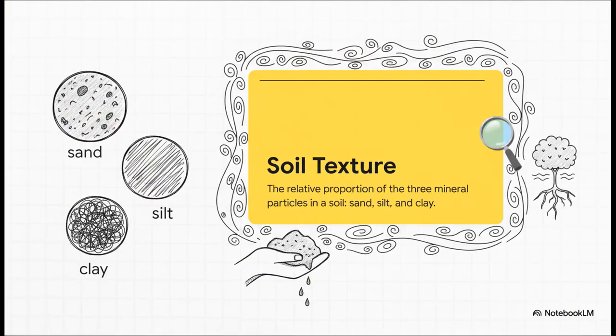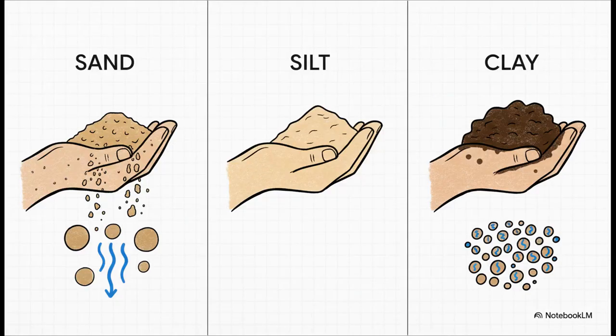Basically, soil texture all comes down to the mix of just three mineral particles: sand, silt, and clay. It's the ratio of these three things, which are all different sizes, that determines almost everything about the soil, from how it feels in your hand to how much water it can hold on to. And you can literally feel the difference. Sand particles, they're the biggest. They feel gritty, and because they're so big, water just drains right through. Silt is the medium-sized particle, and it feels super smooth, almost like flour.